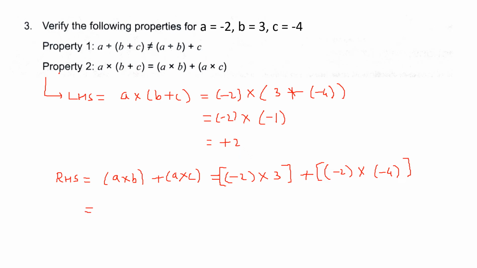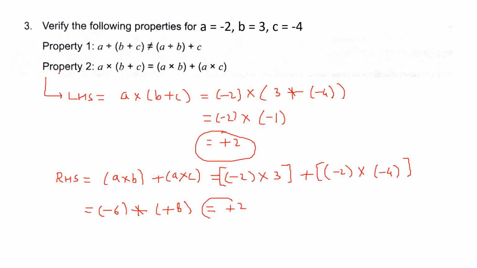Minus 2 multiplied by 3, the result will be minus 6, because they are opposite signs, so the result will be negative. Let me put in brackets plus, sorry for the sign, plus minus 2 multiplied by minus 4. Both are the same sign, therefore the result will be positive and the value will be 8. Right? Now minus 6 plus 8. Since they are opposite signs, the result will be the difference of these. The difference of 8 and 6 is 2, and the sign will be that of the bigger number, so 8 is positive, so the result will be positive. You can observe very carefully that both are equal.